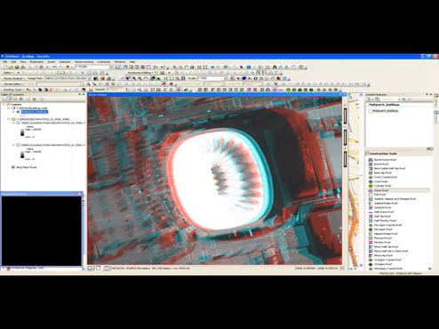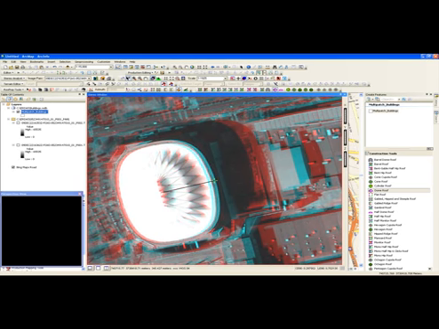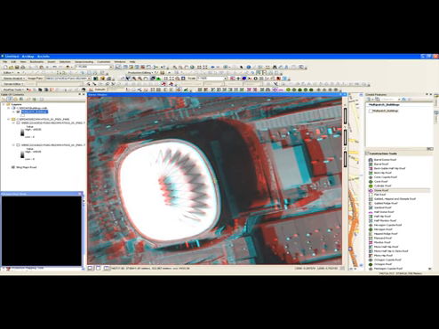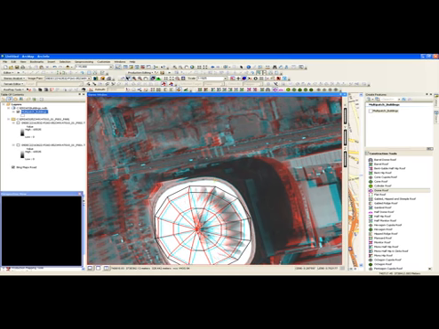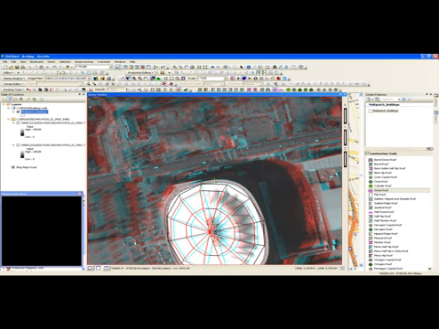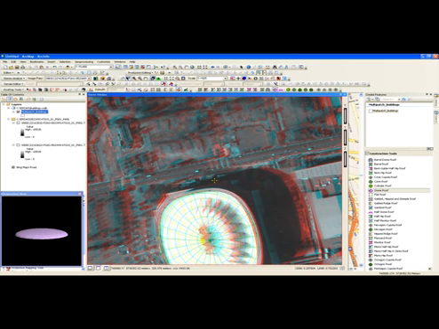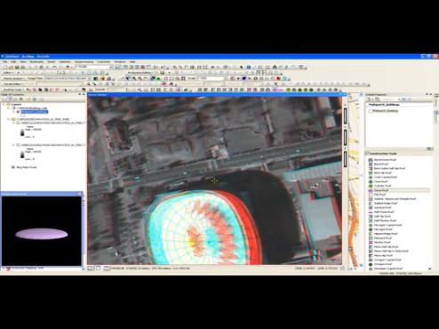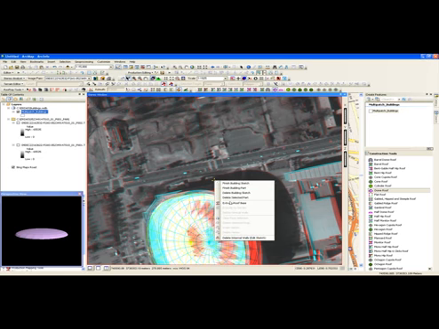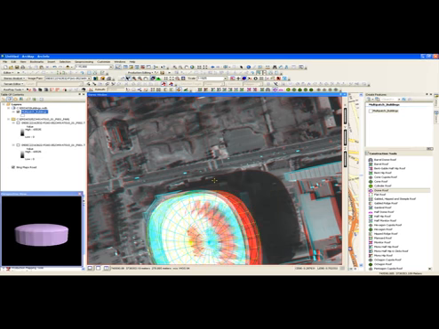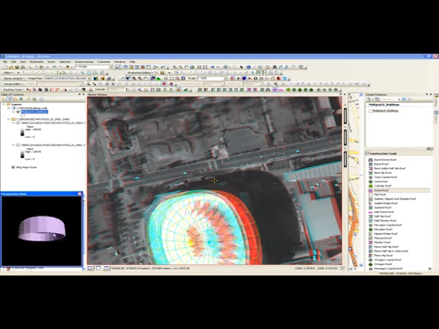So I'm going to select and click in the middle of my dome, then adjust my Z down to the base of this building structure, stretch this out, and now I'm going to adjust it to the ground, extrude roof base, and so now I have my 3D dome structure.